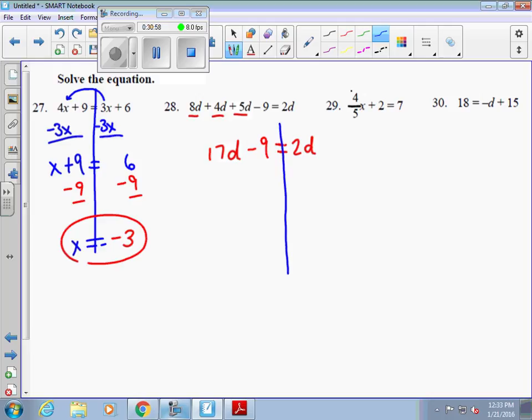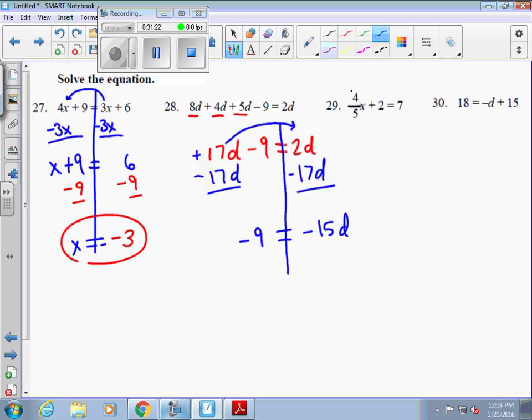But since there's a negative 9 over there, it would make us move something else over. So instead of doing that, we'll bring the larger positive 17D over by subtracting it. If you do it there, subtract it here. 2 minus 17 is negative 15D. Remember, anytime you have opposite signs like that, subtract them. Keep the larger absolute value. On the left side, the 17D is gone, but you still have negative 9.